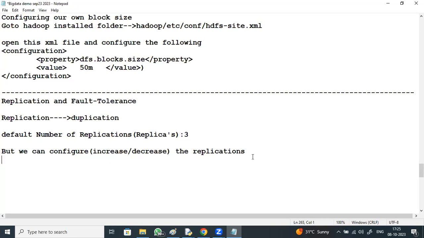I'll say how to increase or decrease the replication, but before that, are replications or duplications applied on a file or on blocks? Just check this.